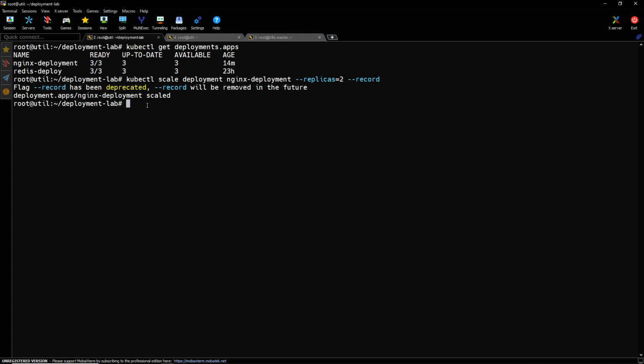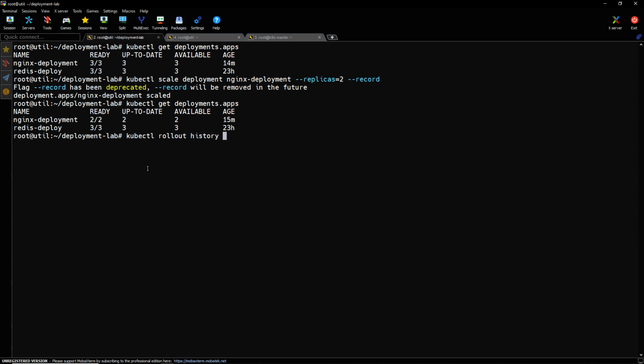Okay, so the deployment is scaled. Now if I run kubectl get deployment, we can see it is changed to 2. Okay, and now if I run the kubectl history command, it will be rollout and then history.